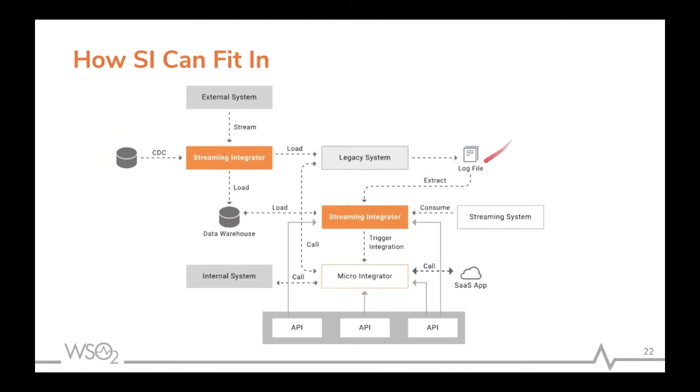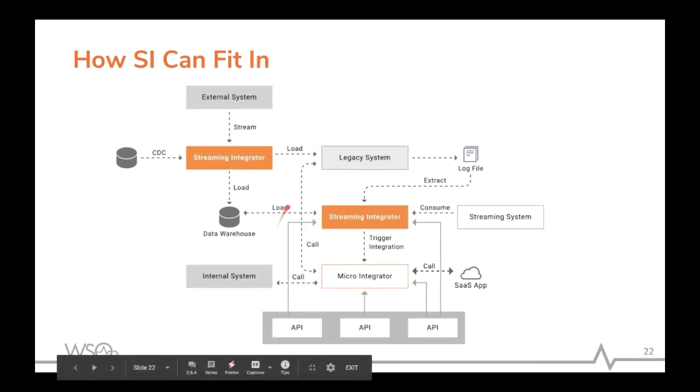And also streaming integrator can read logs in a streaming manner. Let's say there's a legacy system which produces a log that needs to be integrated with other systems. You can use streaming integrator to extract that log file. Meanwhile, you can consume events coming in from a streaming system, and also load data from your data warehouse, and write complex business logic to process all of it by treating this log file, this streaming system, and the data warehouse as streams, apply stream processing techniques, and then take various actions, maybe through micro integrator. Not only that, it can expose the processed data via APIs, which can be fronted by an API management layer. Maybe you can monetize the processed data, which has valuable information, through good use of an API management layer.